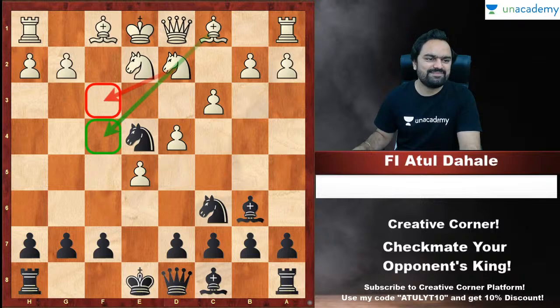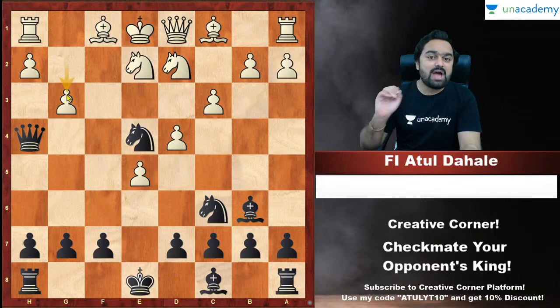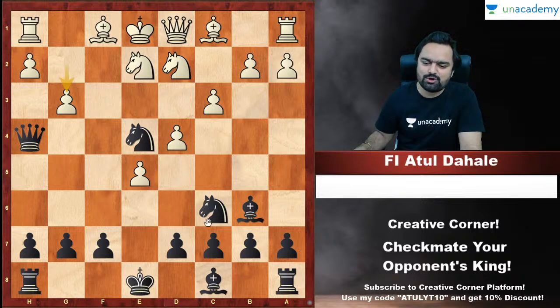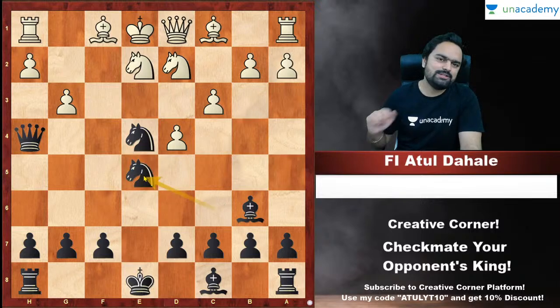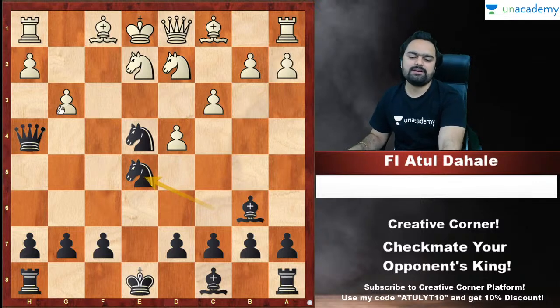I hope you're there. Now I'm going to show you something interesting. Here in this position after knight d2, black decided to come up with queen to h4 check. There is an interesting option: he played g3, and now black played knight captures on e5. Although this is not that great a move, it involves a trap in the position.